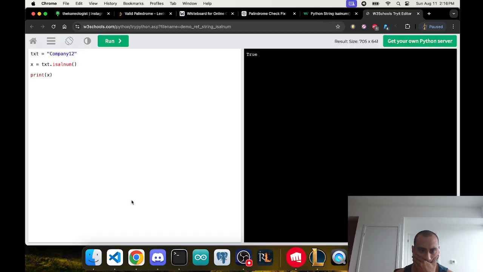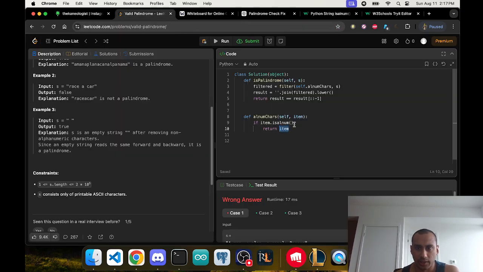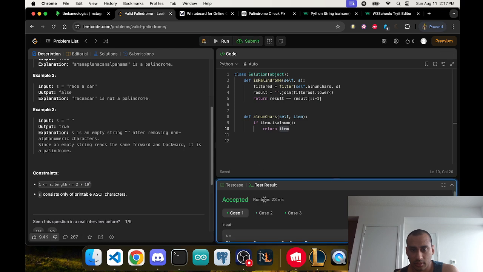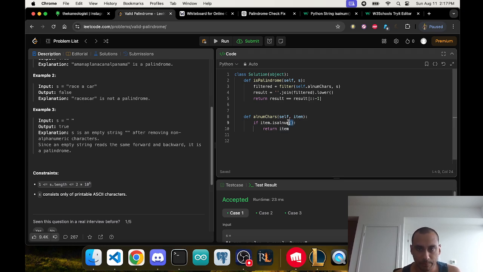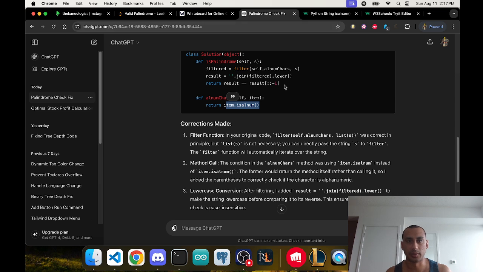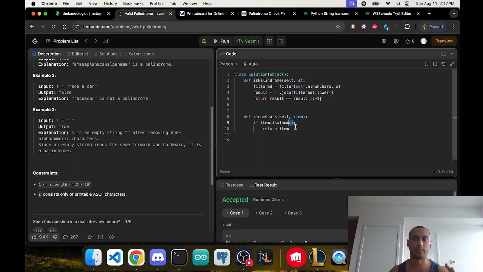Is alnum. See, this just returns true or false, like I predicted. So if I'm gonna tweak what they put in ChatGPT, ChatGPT just returns this, the true or false. So I don't get why they would join that, right? I have to return the actual letter back to be joined. You see what I'm trying to do here? So that's how you get the answer. Okay, so the only thing I did wrong really was I didn't call the function. I didn't realize that filter needs a callable function. So if I go back to here, alnum chars, it has to be callable. So is alnum needs to be callable. It's not a function that you just leave as is. So if we submit that, that should work.